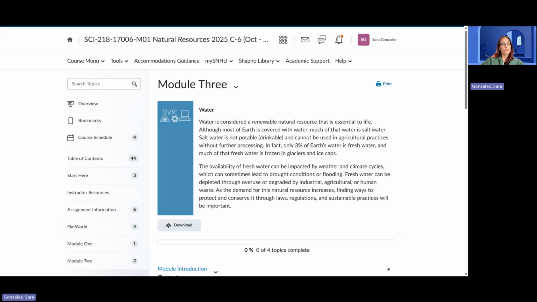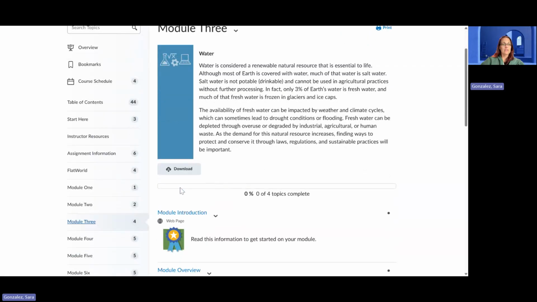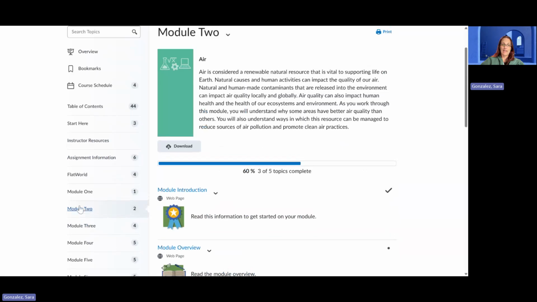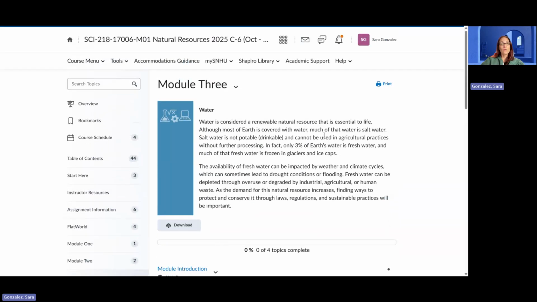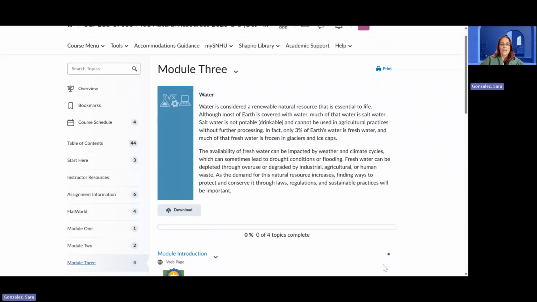So we're going to go through all the natural resources. Last week, we did one of the other natural resources, looking at air, and this week, we're going to look at water. So water, how would life survive without water? You know, we are made of a lot of water. Our globe is, I believe, like 78% water. Water is considered a renewable natural resource that is essential to life. And whether we consider that to be really renewable or not is anybody's argument.